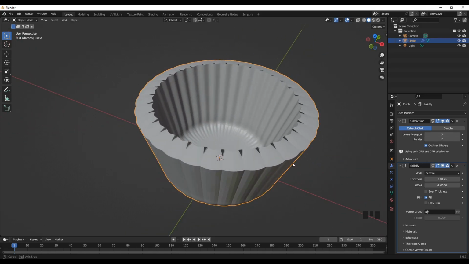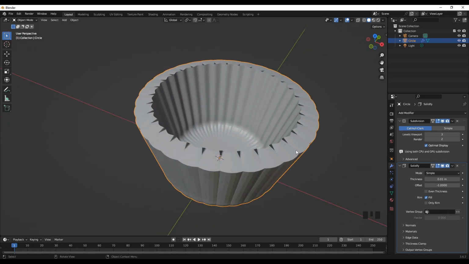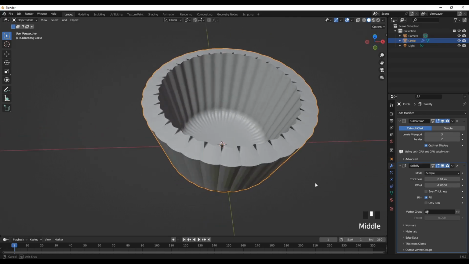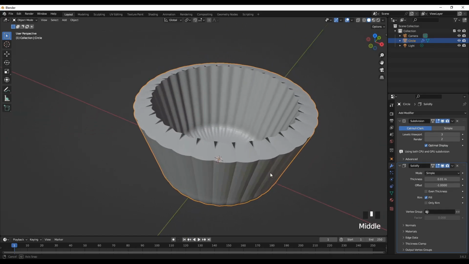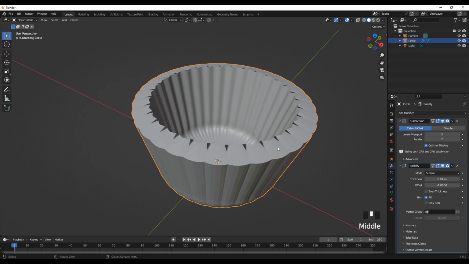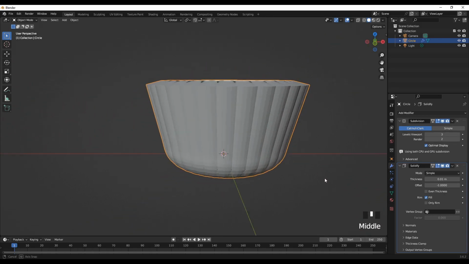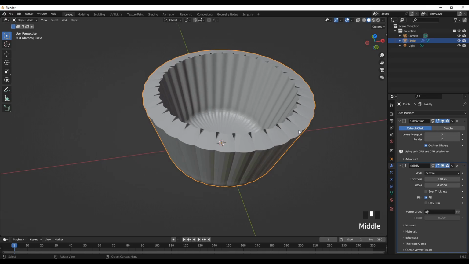So we need to decrease the thickness of this value, because the cup is usually a kind of paper material, so it won't be realistic if we use this one. So what you can do is down here you have the solidify modifier added here. Here there is an option for thickness.